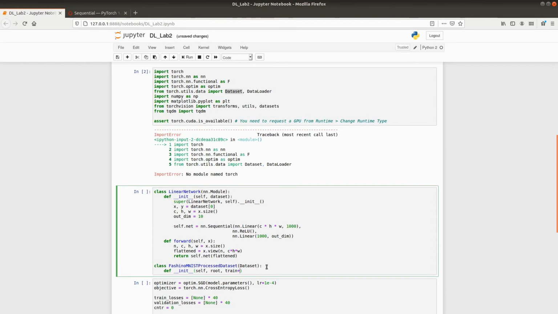And we're going to say that train equals true. We'll talk about that variable in a second. Self.data equals datasets.FashionMNIST. Now again, we're really just creating a wrapper for a data set that somebody else created.